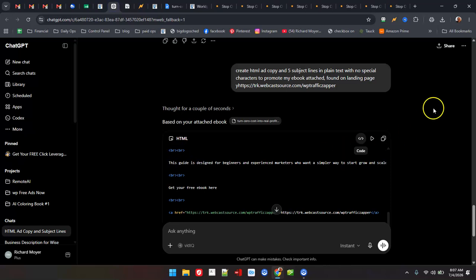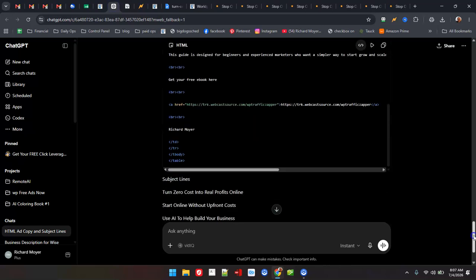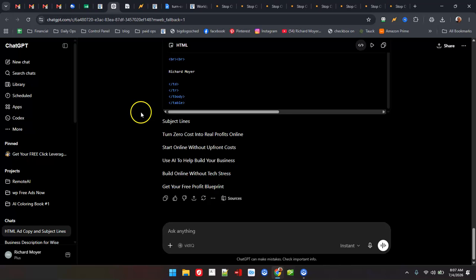my subject lines, I'm going to come back down here to ChatGPT, and here's the subject lines I'm going to use. Now I created 5. Why? Because the super solos I use will allow me to put 5 different subject lines in there, and I can split test which ones are doing best on there. So I always create 5 subject lines that I store, and I put them into the super solos that I send. That's it, guys.